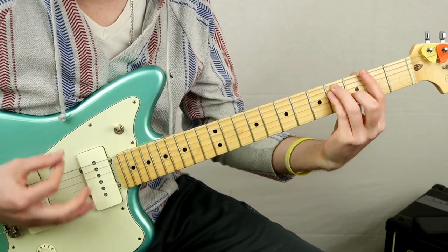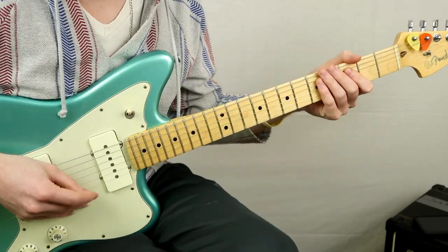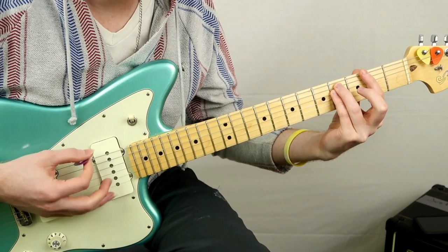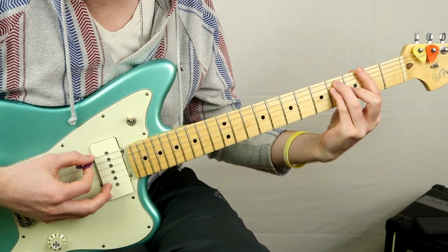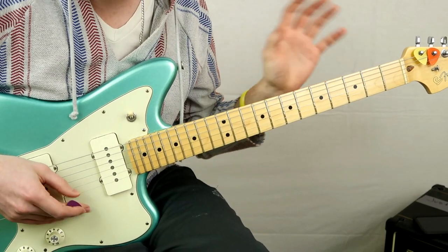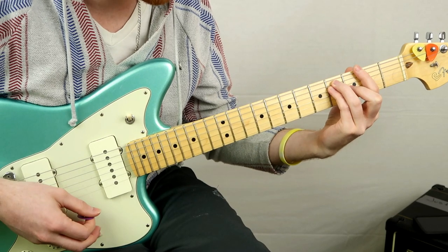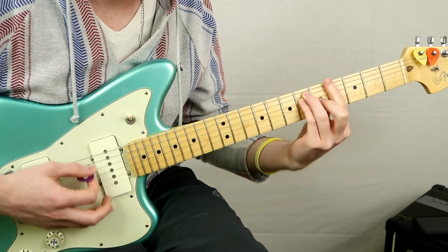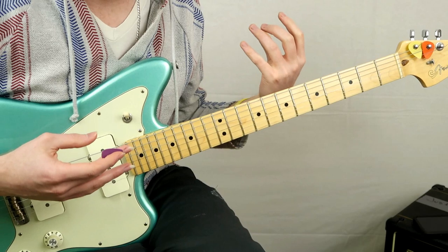We're dealing pretty much in the key of F sharp — F sharp major. If you listen to the original recording, you can kind of hear Claro is playing these like power chords. Sometimes you hear the major in there, sometimes not. I'm going to play them as power chords and then talk about the major and minor versions as well. So basically the chords we're going to have are F sharp major, to a B flat minor chord, to an A flat major chord.